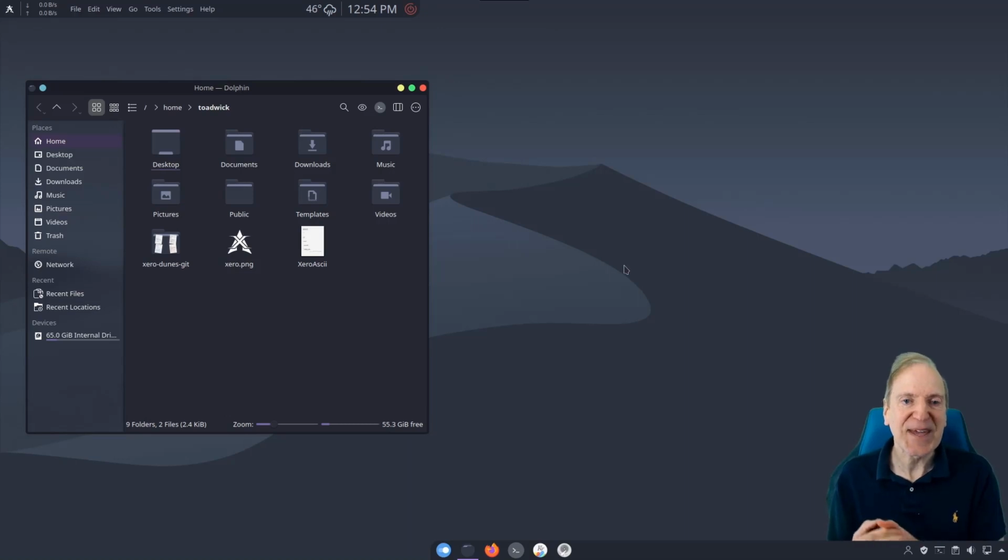And personally, I like this rice here, that first choice using the plasma settings. I think that's a really cool design, having half your panel up here and then the other half down below. That's very cool. That's kind of a style that I can relate to. Very nice. Just beautifully laid out, a well thought out theme. Real talent on the XeroLinux side here. And I think they really deserve a lot of support.